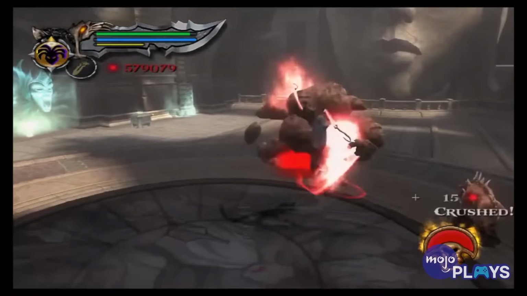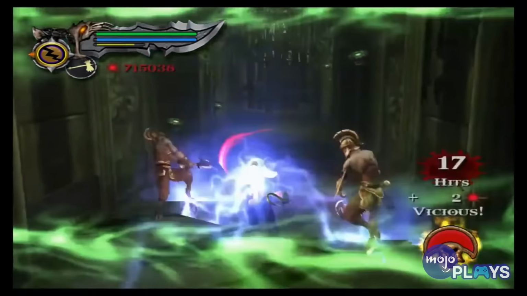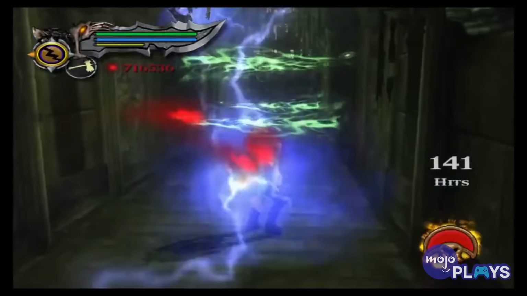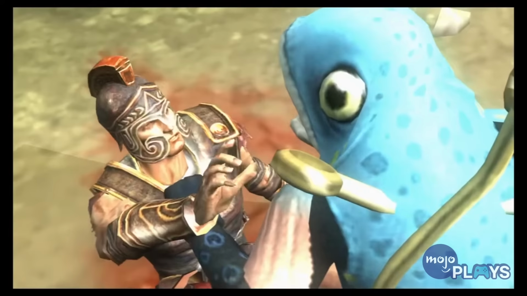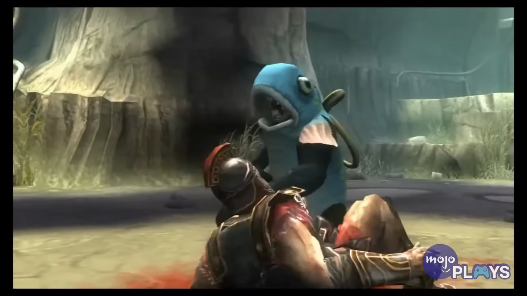In addition to doubling the amount of red orbs Kratos can acquire, the costume also replaces his recognizable blades of Athena with a set of fish hooks just to perfectly round out the ensemble. This costume was so beloved it even saw a return of sorts in God of War 2018 and was one of the strongest armor sets in the game.